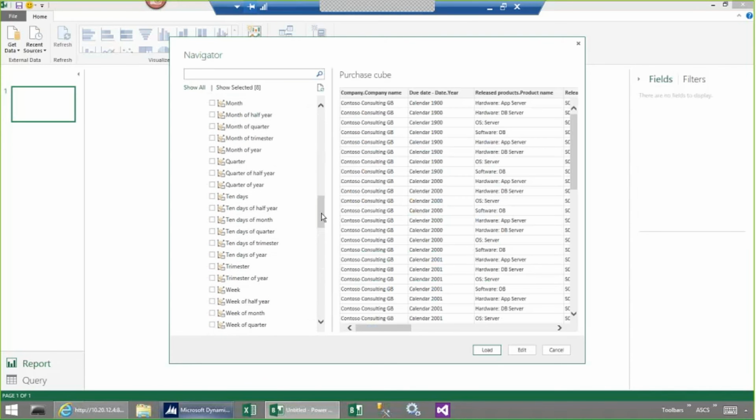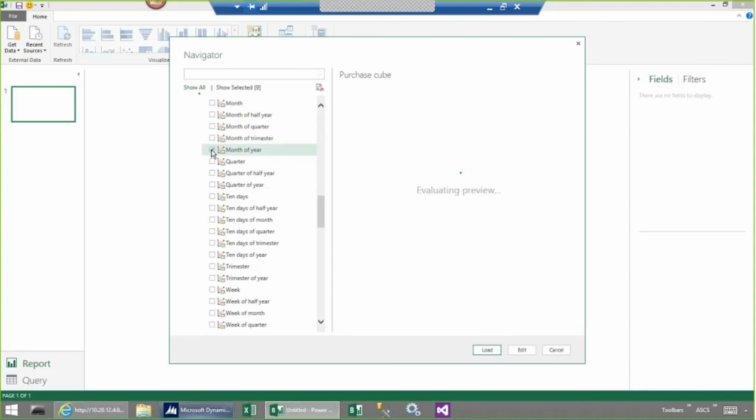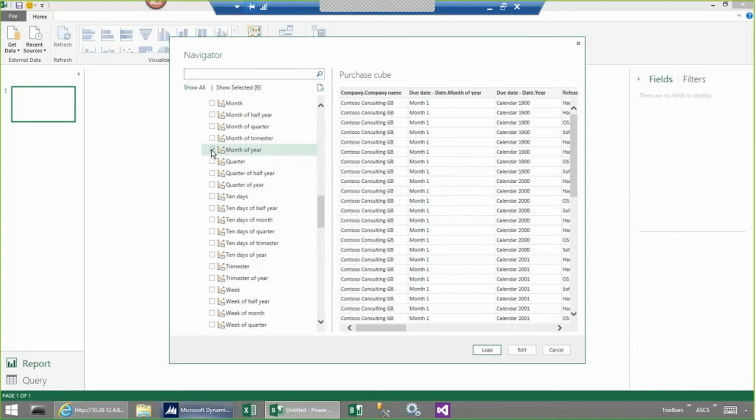One thing to note here with AX cubes, which you might have seen before if you use these in Excel with pivot tables, is that the actual month value here will return like calendar or return January 1st, 2011 or something like that. So I prefer using the month of year, which will just say it's either 1, 2, 3, 4, and they refer to your fiscal year months. What I mean by that, which is something to take note of, is that if your fiscal year starts January, month 1 will be January. If your fiscal year starts September, though, then month 1 will be September. Again, this is based off your fiscal year. But I think that's everything we need for this example.